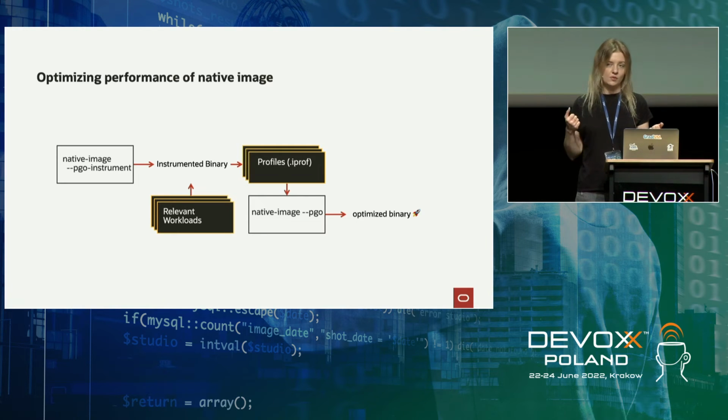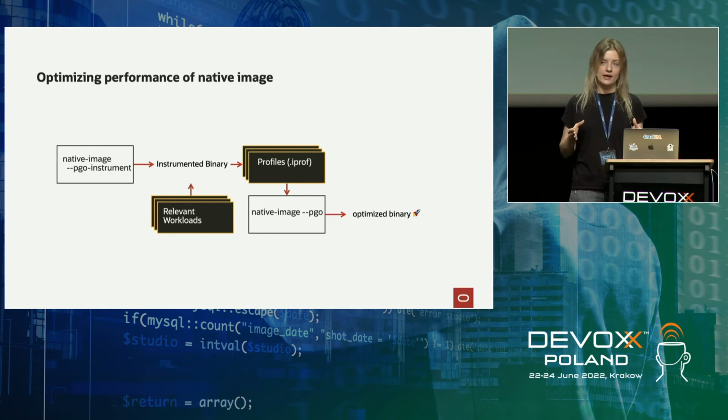So one thing that is helpful there is profile-guided optimizations. And what it does is that it can allow you to build an application with profile information in mind in a way that you first run the application, collect profile information, and then you feed that profile information to the native image utility so it can build and optimize your application for this specific behavior, for this specific profile.